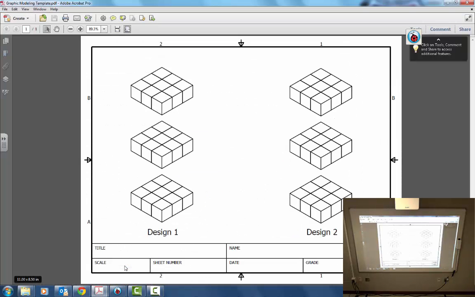So this is what the template looks like. It breaks up the cube into layers, and the idea behind that is that we can really focus on making the cube interlocking, or the pieces within the cube interlocking, by having the pieces go between layers. So this is the top third of the cube, the middle third, and the bottom third, and they've been broken off.